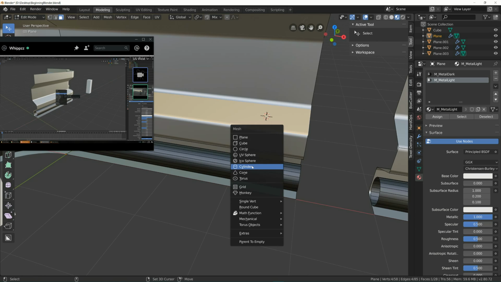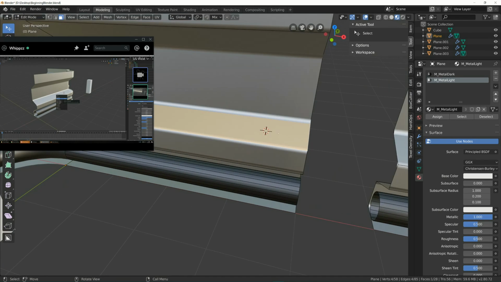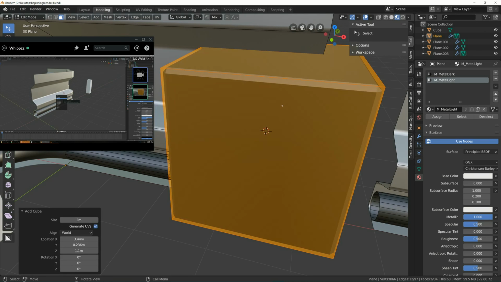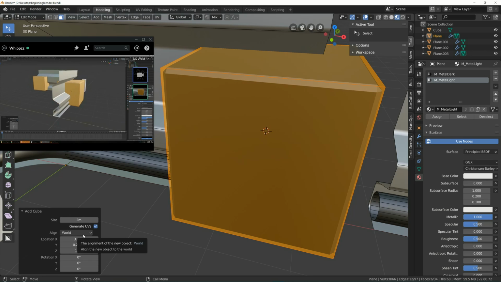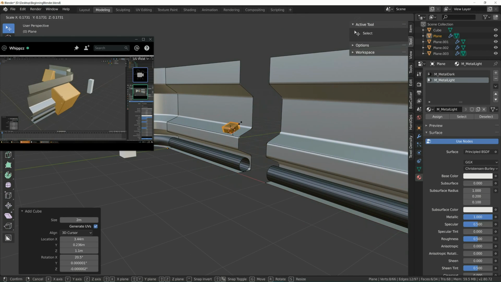And then if I hit shift A, I want to do this in edit mode because I want it to be part of this wall panel. I don't want them to be separate. If I move the wall panel, I want it to move with it. So it should be the same object. So in edit mode on the wall panel, shift A, you hit cube or something. And then down here in the properties, it says align world. Change that to 3D cursor. Bam. And there you go. And then you can just scale that down.